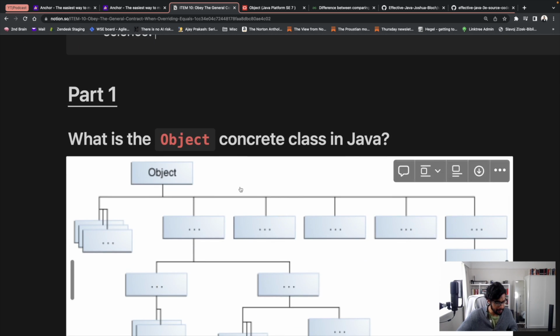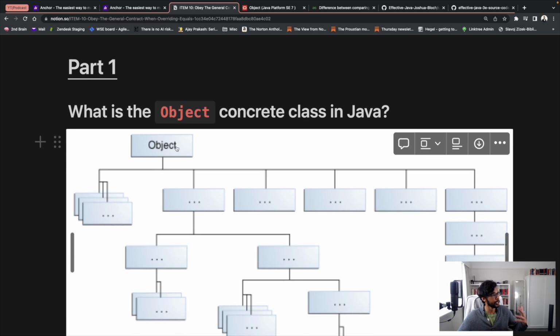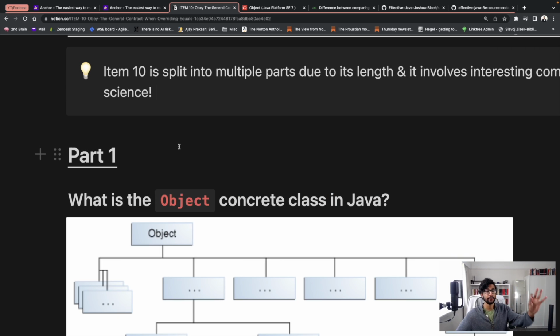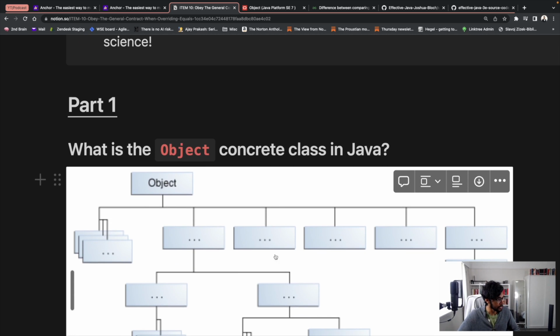So these methods that Joshua Bloch enumerated, equals, hashCode, toString, clone, and finalize, they're all methods of the object class that we'll be using across all the other classes and even the classes that we create on our own. It provides a really good blueprint. And in this item, we're going to really focus on the equals method and why we should obey the general contract when overriding this equals method by any of these other subclasses that do inherit it from the superclass object.